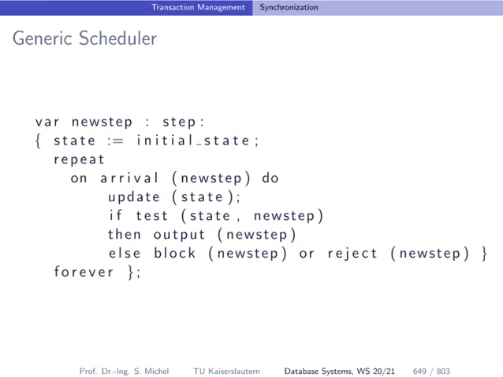Here you see some simple pseudo code of a generic scheduler. So initially, we have a state and then we repeat forever until the data system is crashing, the arrival of a new step. This is what these commands come in from the transaction manager. Then there's some internal state updated and then important part here is that we testing if this new step is compliant with the class we want to generate or the schedule class CSR in our case. And if it's fine, we output it to the data manager. Otherwise, we block it or we are rejecting the step that came in. So this is like the general idea of a scheduler.